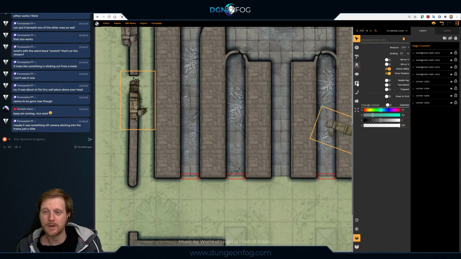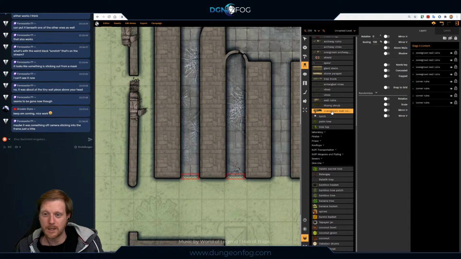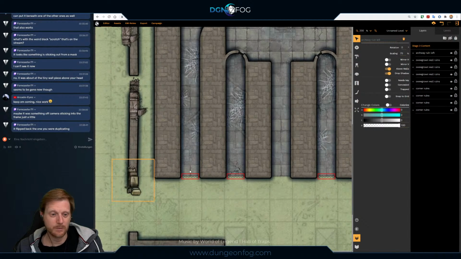And now let's go for the archway. That one. I want that one to be a thing. It did, thank you, because it was still selected. That was my fault. So let me fix that in a minute. Above walls, and again, -11, -35, -10, and I'm happy with it.